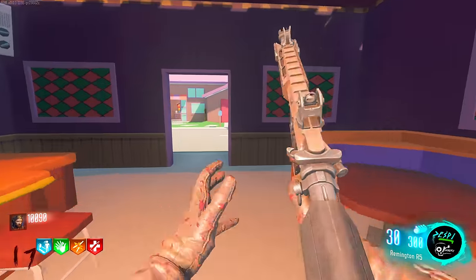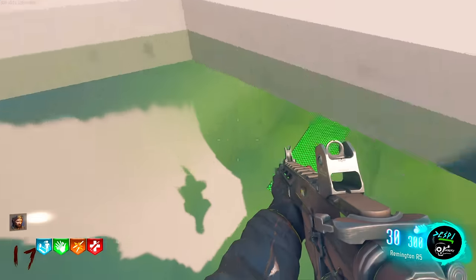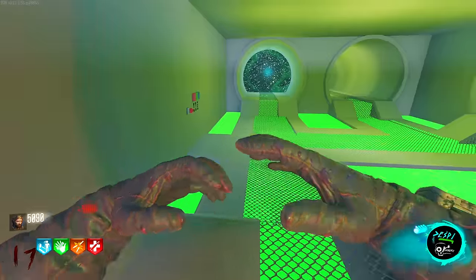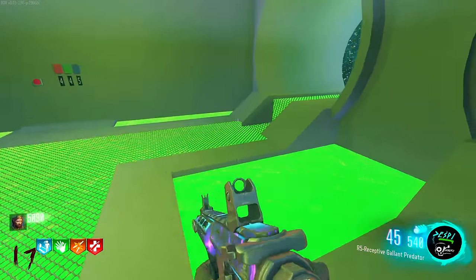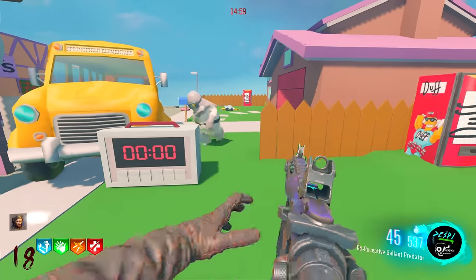I'm so dumb. The Remington R5. This gun was in Ghosts. It's actually one of my favorite ARs in all of COD history. So, you know what? I'll go and pack-a-punch it. I want to see what it's like. The R5 Receptive Gallant Predator. What a name. All right, well, now I'll activate it.